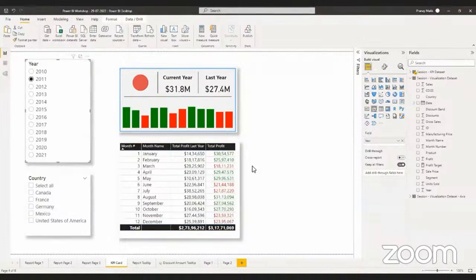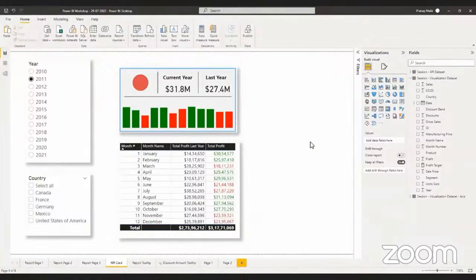Now, how is this being done? Well, we are not going to get into the detailed version of this over here, but the basic feature we are utilizing here is DAX. DAX stands for Data Analysis Expressions. Now, if you have ever read about Power BI, you would have definitely heard about DAX.